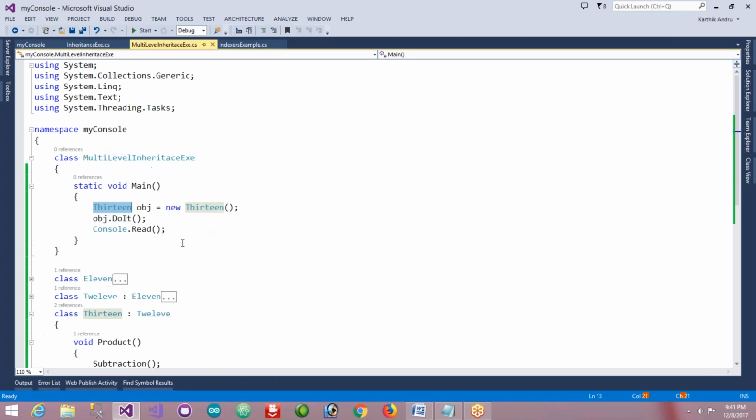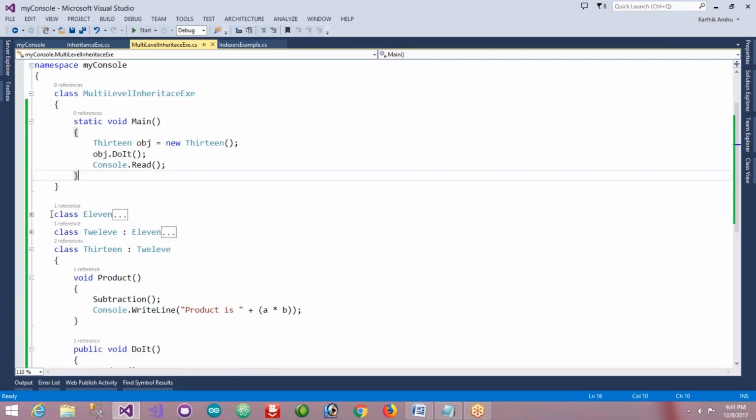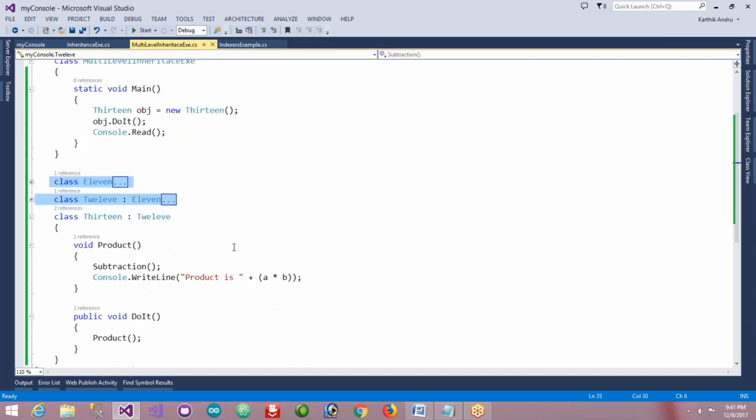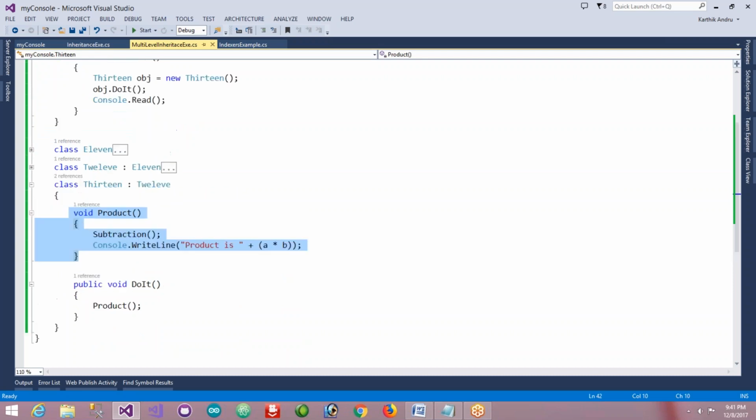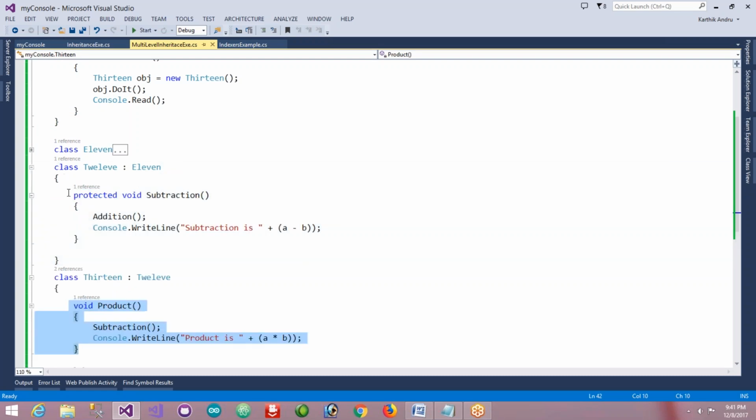If you observe clearly, we are hiding the total information about these two classes, 11 and 12. In the same way, we are hiding the information about the product method, which is available in the 13 class. This is nothing but abstraction. And we are controlling the scope of class members here.